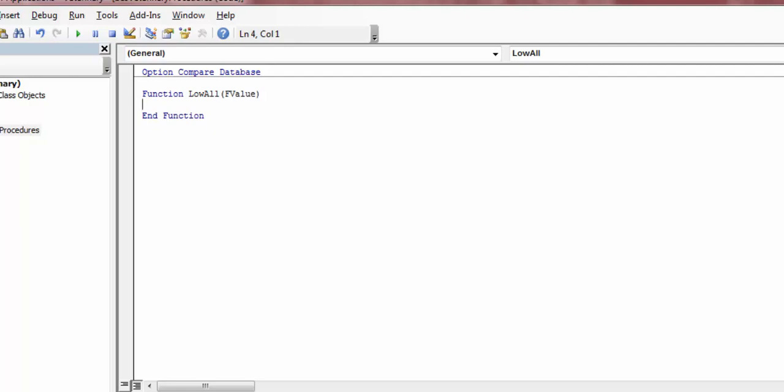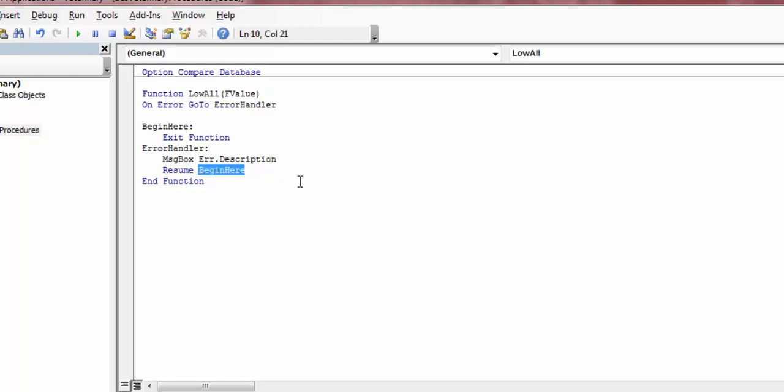this function. Going with best practices, we now are going to add in our error handling code to catch unexpected errors. As mentioned in the concepts video, the name ErrorHandler here is arbitrary. You can name it whatever you'd like.